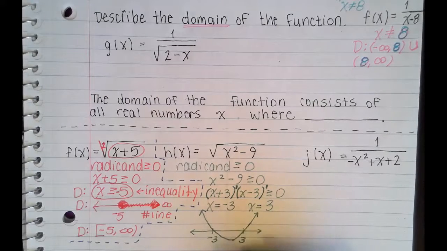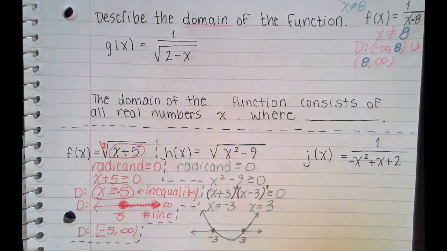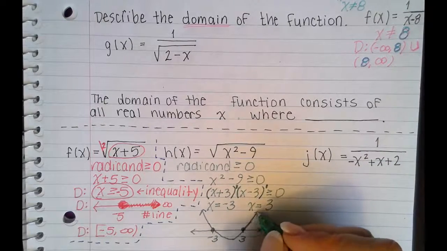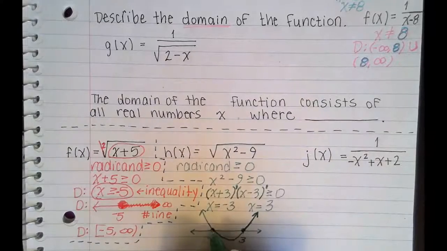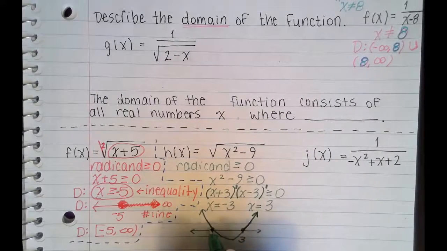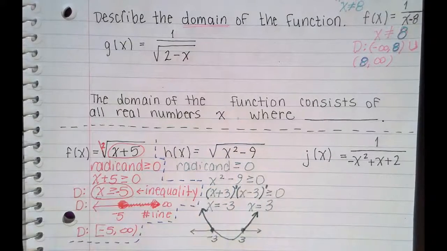This shows me an area where my function is greater than 0. It's above the x-axis, my output values. And here I'm shown an area where I'm also greater than 0. My output values are positive, above 0. And then this area, from here to here, this domain, is where my output values are negative.